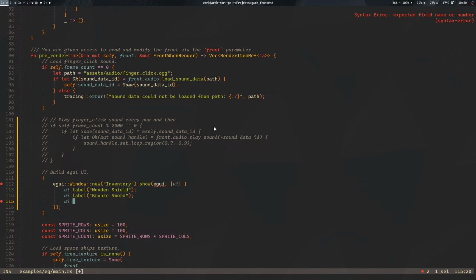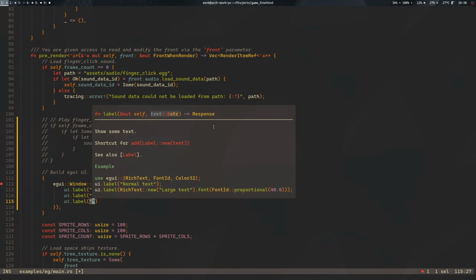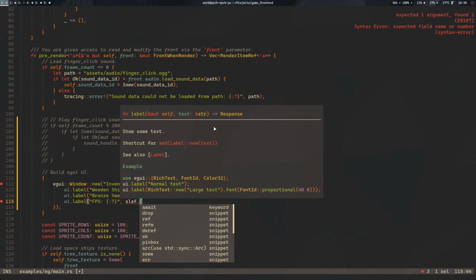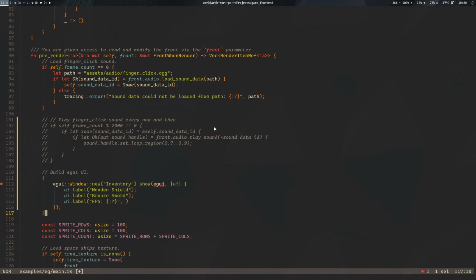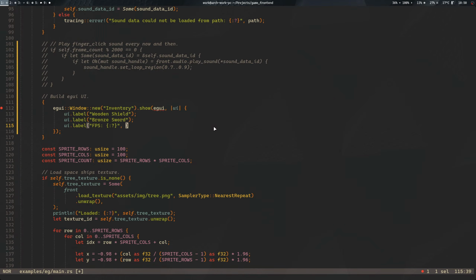And then, yeah, let's add our FPS in here as well, just for fun. Print my FPS somewhere. Yeah, there we go.